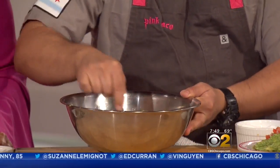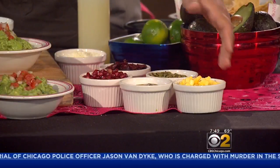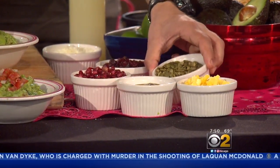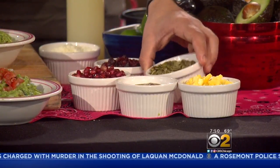This is a good starting point for guacamole. This is how we serve it in the restaurant. But if you're going to do this at home and you want to get a little creative, there's a lot of options. I see some very interesting things over there. Avocados are a fruit, so I like to joke with people that when you make guacamole, you can actually make it a fruit salad. Add a little bit of pomegranates. We have some mangoes here. Dried cranberries are really nice. Toasted pepitas, which are pumpkin seeds, give us some nice texture on there.